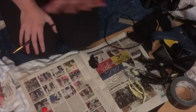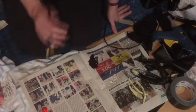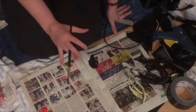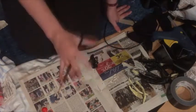So after everything is glued down, I'm going to start painting, and I paint everything so it can dry, and later I can glue everything together and complete the whole Monsterbook of Monsters.